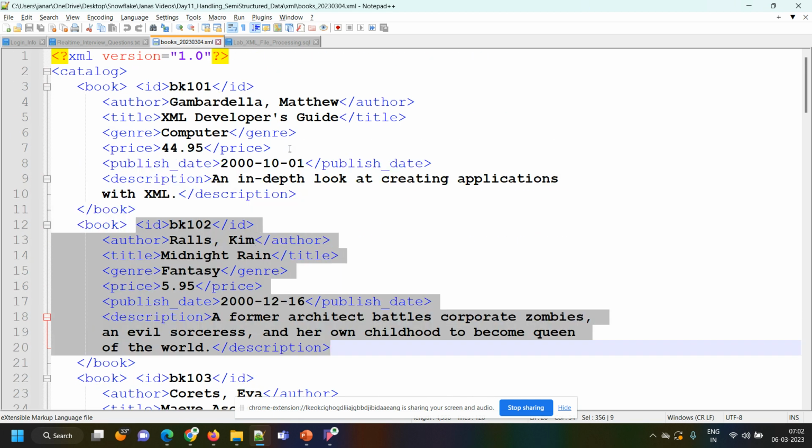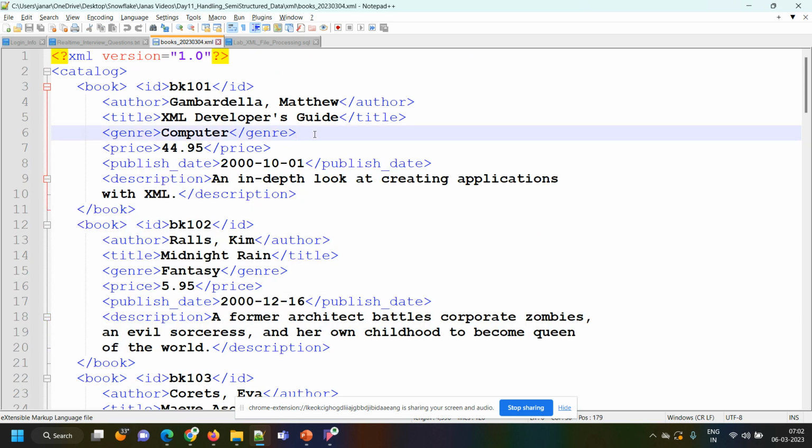Now this is not a structured file. We cannot load this file directly into Snowflake, right? So this is semi-structured data. All the formats like JSON, Parquet, XML, Avro, all these are semi-structured file formats. So we cannot directly load them by using a simple copy command in Snowflake. First of all, we have to create a variant table and load this file as it is into that variant table. Then by using some methods, we can process that file and load it into Snowflake. So we'll see how we can load this file into a Snowflake table today.